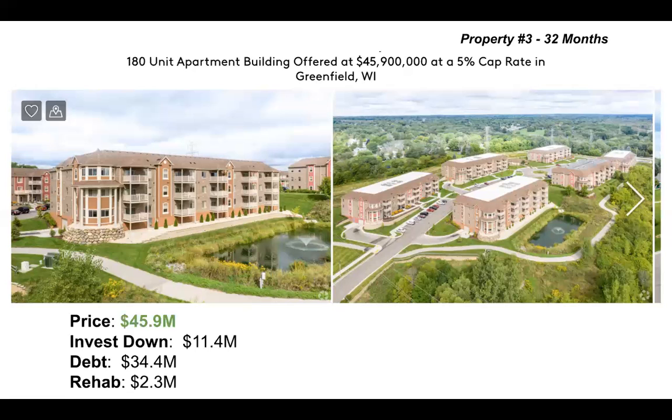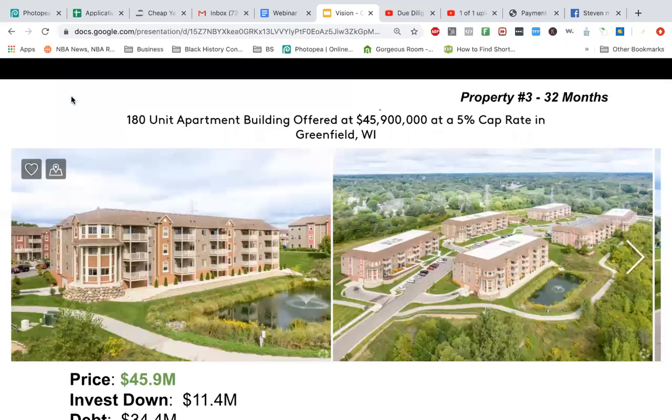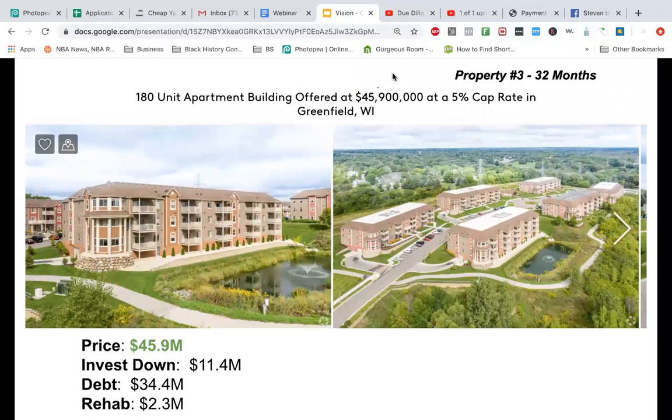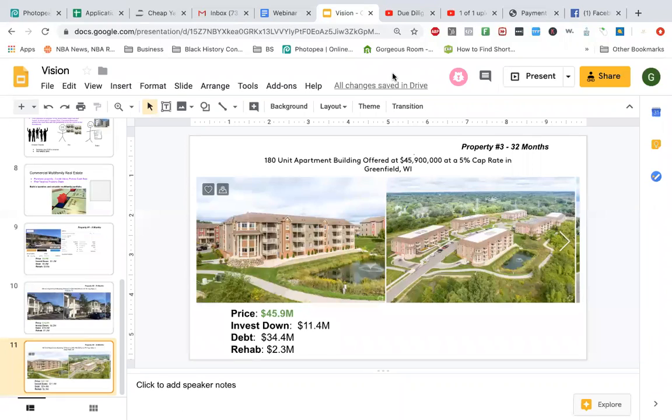So with that being said, this deal is probably going to be the pinnacle of where we could reach in the next 3 years. And this is what I'm hoping for us to reach. So this is just the vision. And I don't want to go any further than this because we have a lot to go over. But I just want you to understand where we are heading, okay? Where we're heading right now is somewhere that we are not right now. And I know it's hard for a lot of people to see how all of this is possible, and it may be unbelievable.